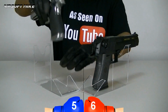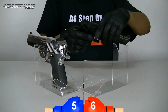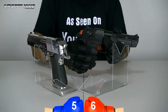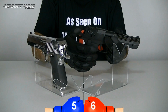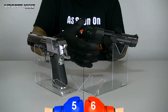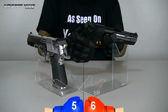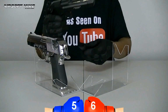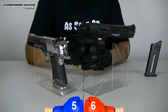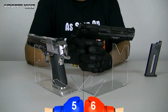So, let me try out now the Cybergun KWC. Right, so I'm going to pull the hammer back, have a listen. Slightly dull, the sound there. A little bit more resistance when I pull the hammer back, okay? So that actually feels a bit more satisfying. You just know you're pulling the hammer back on this Cybergun KWC. Okay, it's still on safe. Let me drop the mag. And there's the mag. Here we go. Right, a much louder clonk when you fire this Cybergun KWC.